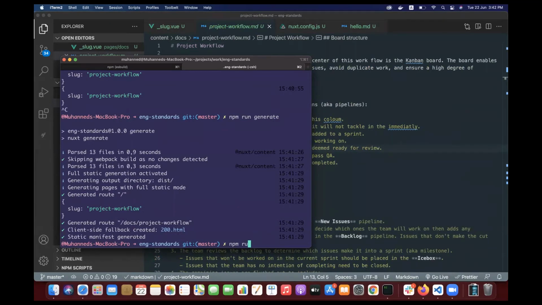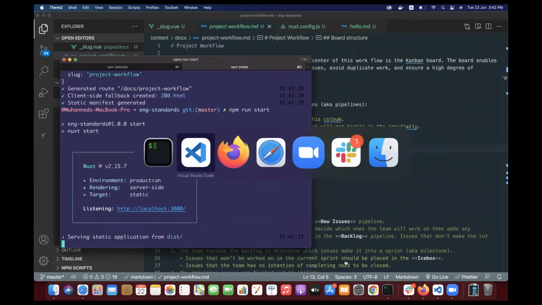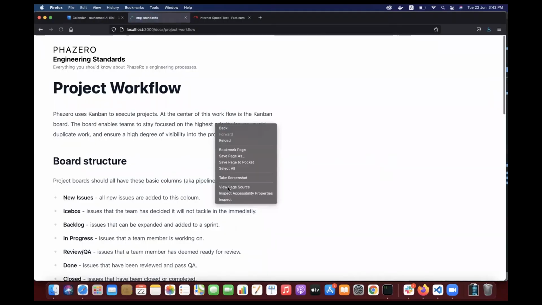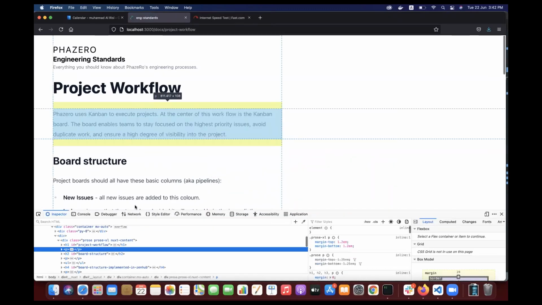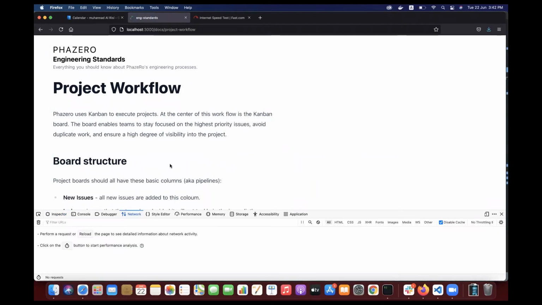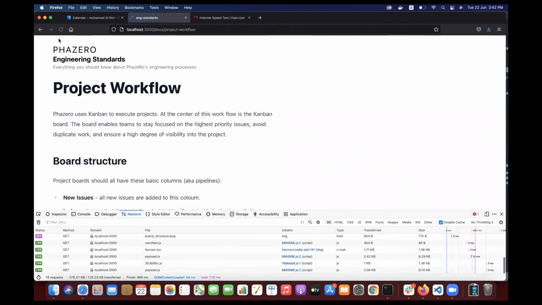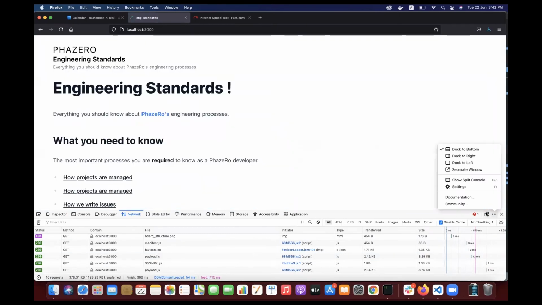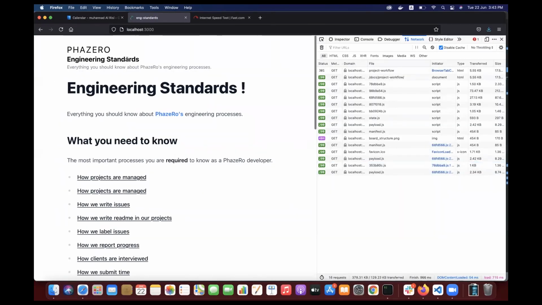So if I go npm run start, yeah. So again, it runs in production, and let's see how it looks if we open our inspection tool, go to the network tab, and refresh. So the first time, it will load all the assets of the index page. Let me just put this on the side and refresh the page again. So we are on the home page, so it loads all the assets that the static site generator produced.